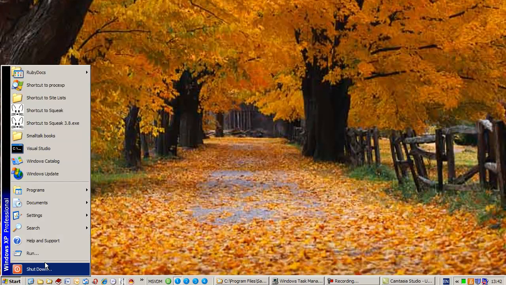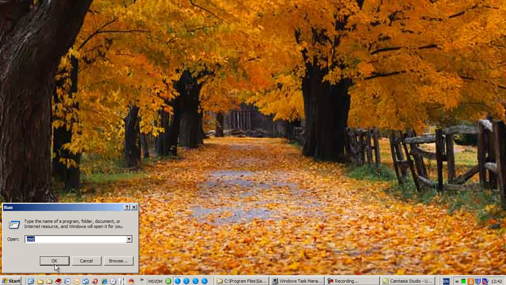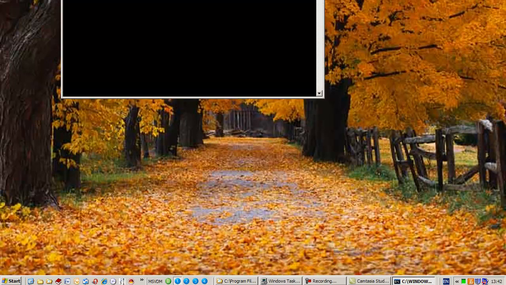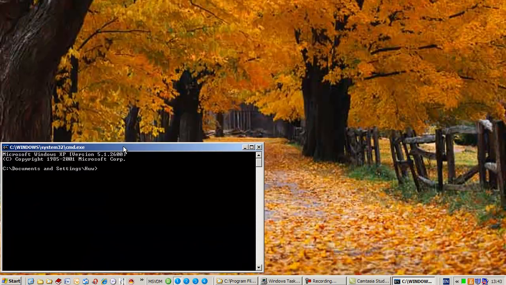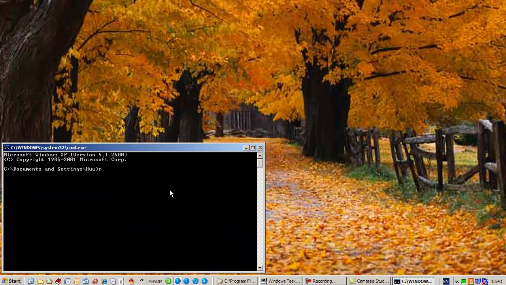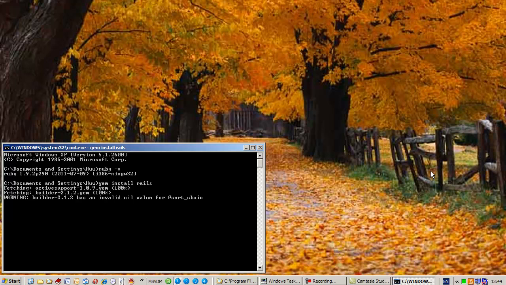At this point, I'm just going to check that Ruby's installed correctly, so I select from the Start menu, Run, and I select CMD to start the command prompt. Assuming that you've pathed Ruby, which will happen automatically if you check the option as I indicated earlier in the installer, you just enter ruby -v, it'll show you the Ruby version installed. If you want to install the Rails framework, if you're doing Ruby on Rails programming, now use this command: gem install rails. You need to have an internet connection, it'll go away and it will start installing the Rails system.